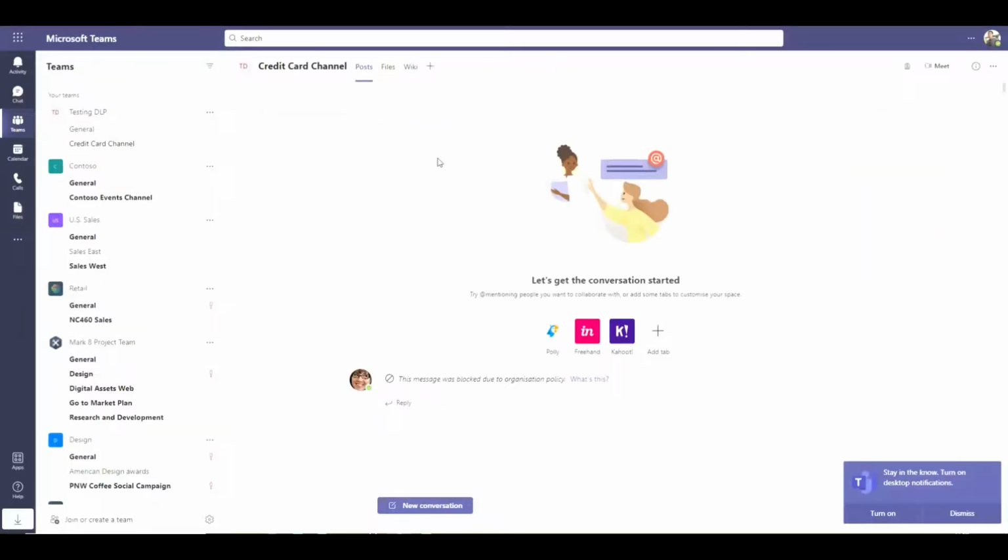So I've just logged into Alex's team on the web here, and you can see that the message that Megan sent is actually blocked. And of course, you don't see any information in here. You just get the chance to reply to say, hey, you tried to share something with me then, but I'm unable to see it due to organizational policy. So that's it in a nutshell, really. That's how you create the policy, and that's how the policy takes effect when you're sharing that type of sensitive information. Let's go and take a look now at the email alert and the incident report.